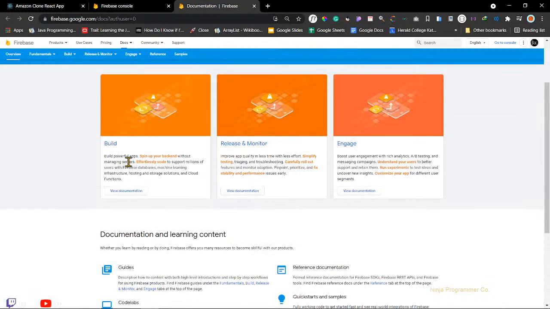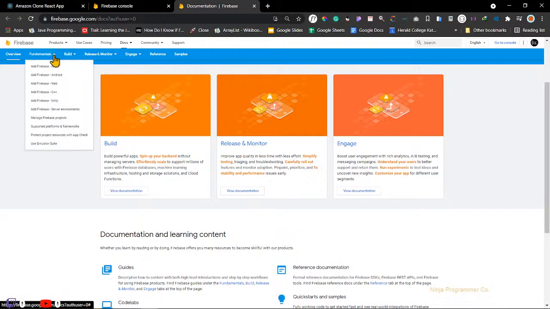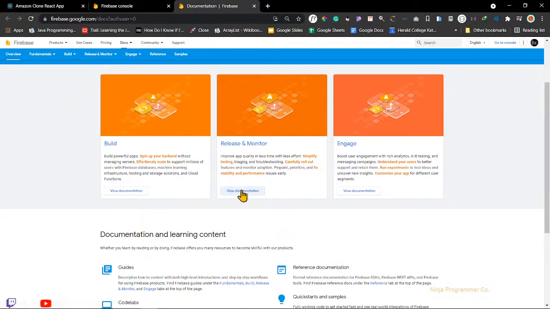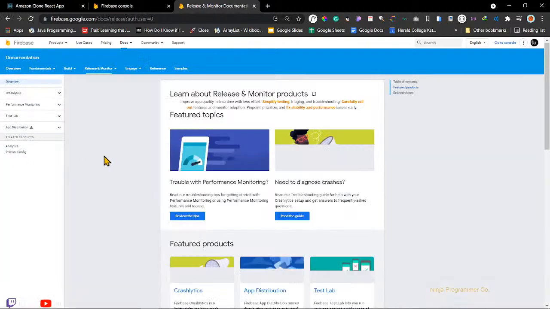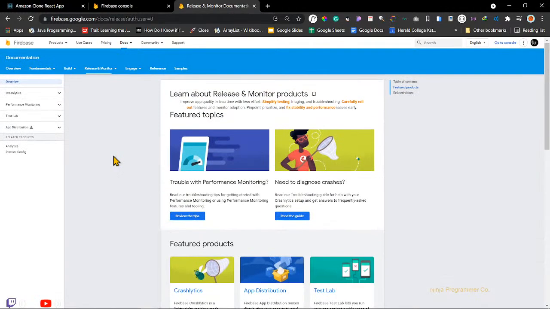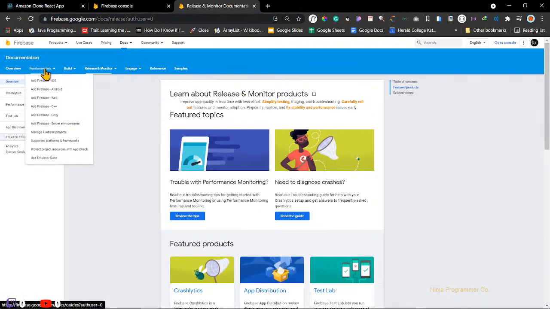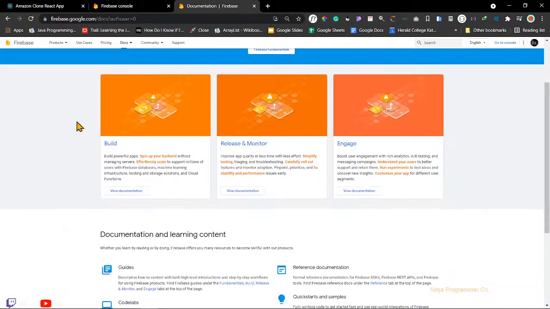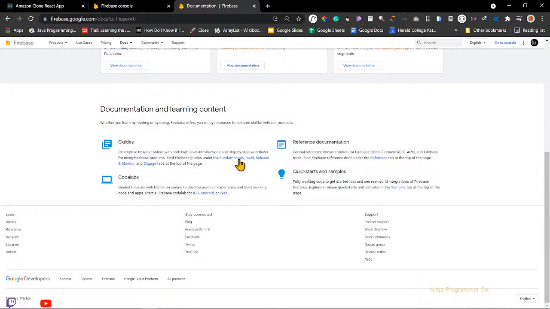This is the fundamentals. Adding Firebase to the web, I have shown you. Now we are built, and now we are releasing this site. So how can we do this? How can we see the overview? So, fundamentals.